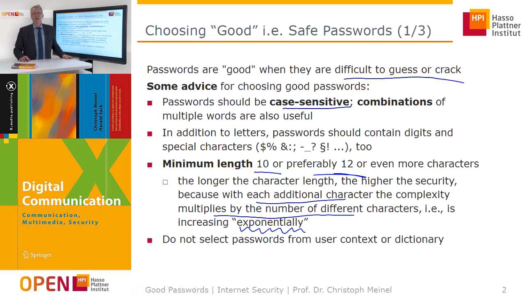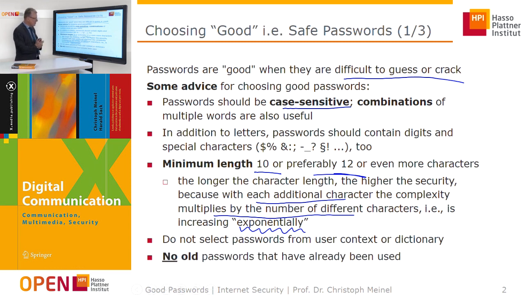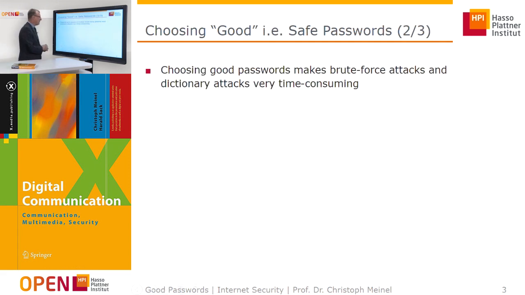And then there was an important hint that passwords should not be selected from a dictionary. They should not be selected from user context, because then password guessing or password cracking is easy. And no old passwords should be used that were already used in the past, because one is not clear whether this old password was already cracked.